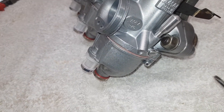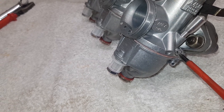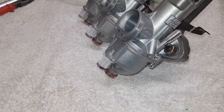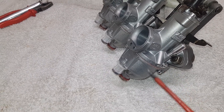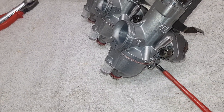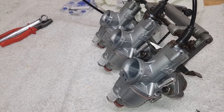The last thing I've got to do is set the air screws, which is to adjust the mixture on the idle circuit. The standard setting for that is one and a half turns out. So you screw them in just till they stop - not hard - then half a turn out, one turn out, one and a half turns out. That's the basic setting. When we get the carbs on the bike and the engine's warm and running, we can fine-tune these. Don't forget they only tune the pilot circuit - they won't have any effect on the general running of the main carburettors. You play with this very slightly, a bit of a turn at a time, until the engine runs at its fastest - that's its optimum setting - then turn the tick-over down.